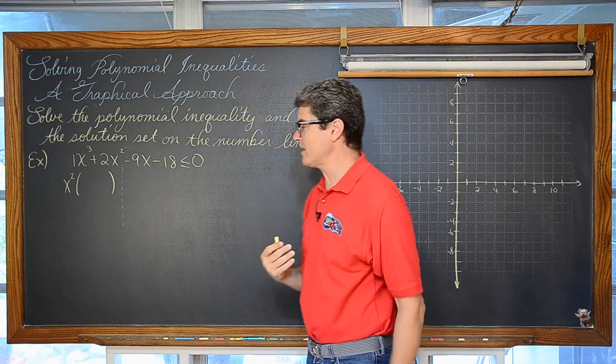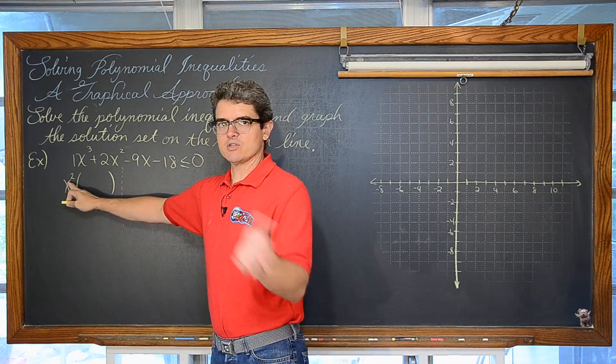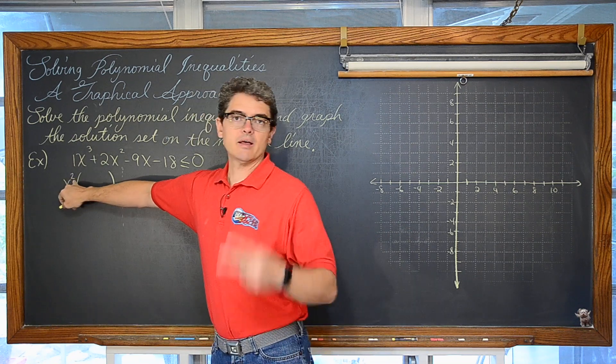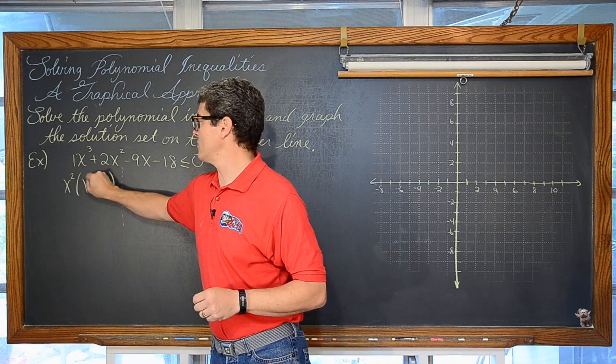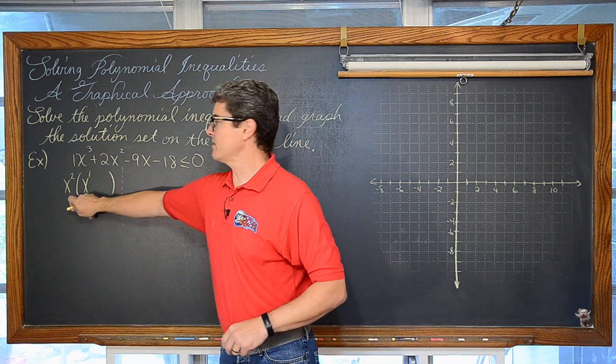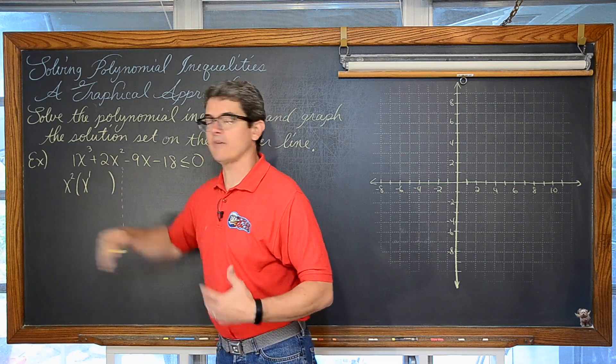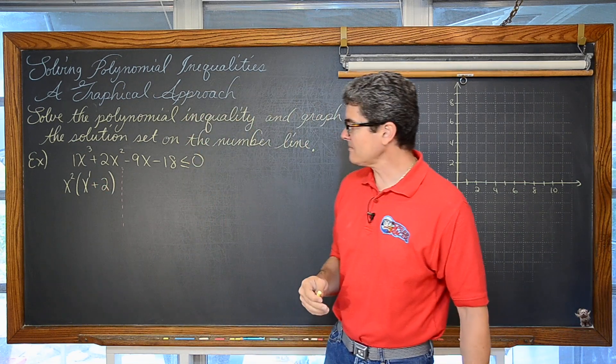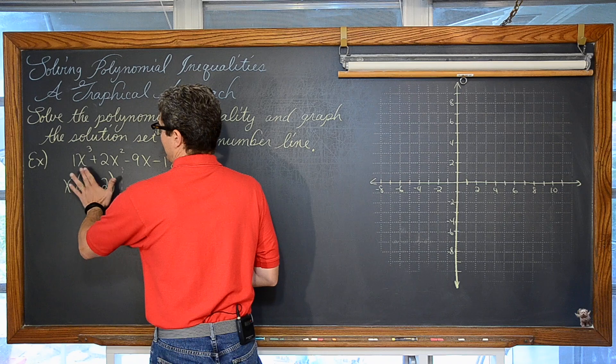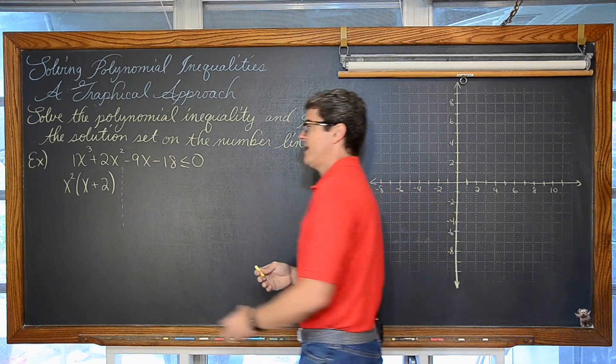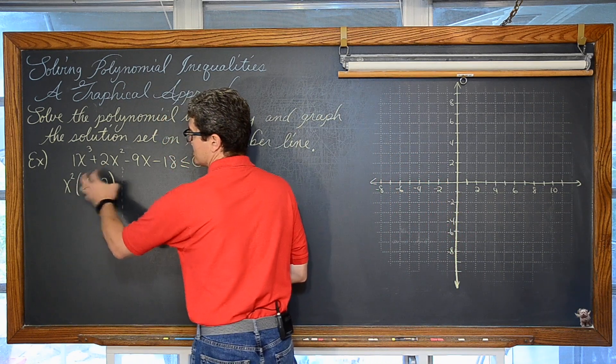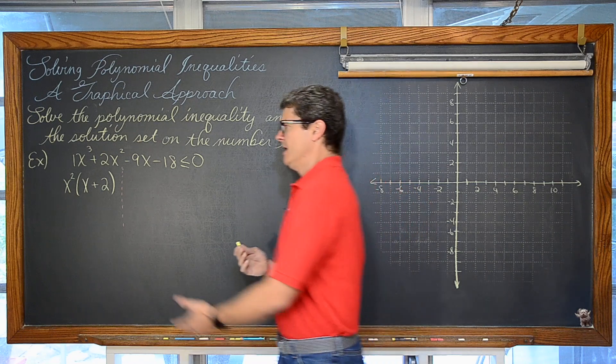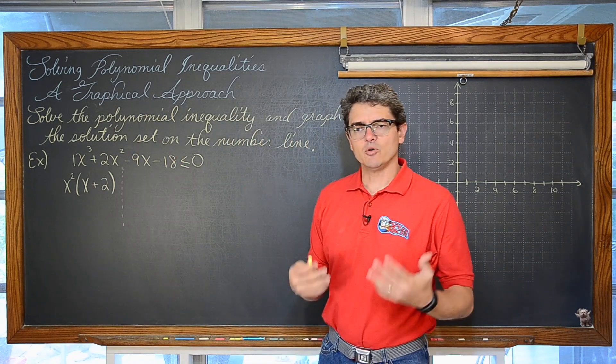When factoring out a monomial, of course we do that through division, the inverse math operation of multiplication, which is what we do when we distribute through parenthesis. X cubed divided by x squared, well if you have 3 and you took out 2, that just leaves you with 1. And we have 2x squared divided by x squared, of course the x squared is going to divide out to be 1, leaving you with 2 times 1, which is equal to 2. Now when you're factoring by grouping, that factoring by grouping does not work, of course, unless you can get that group, that expression that's in the parenthesis, to show up again. And if you can't get the x plus 2 in this case to show up again, then this polynomial is not factorable by grouping.